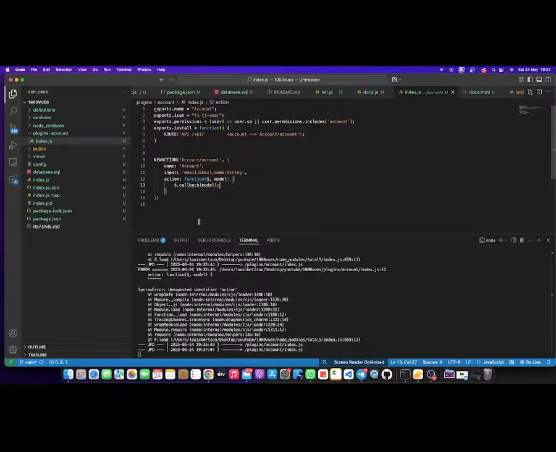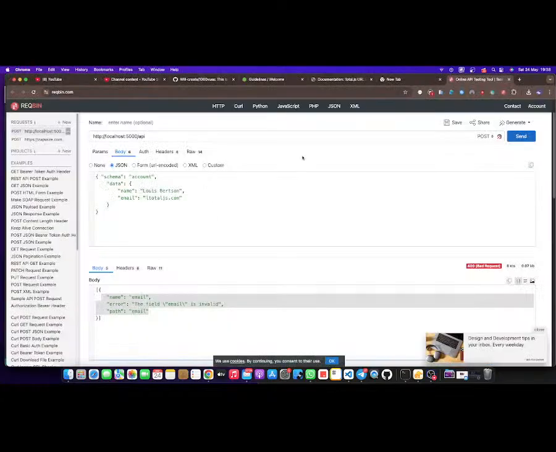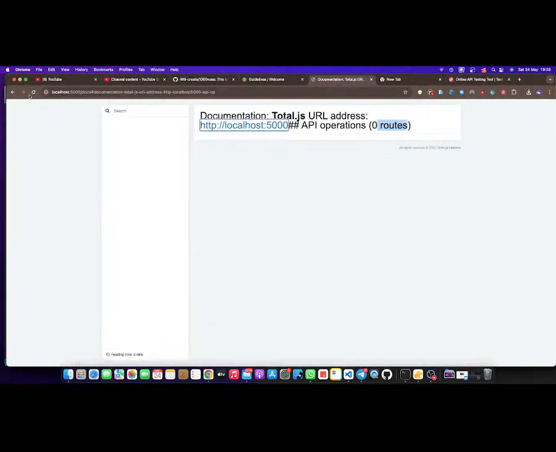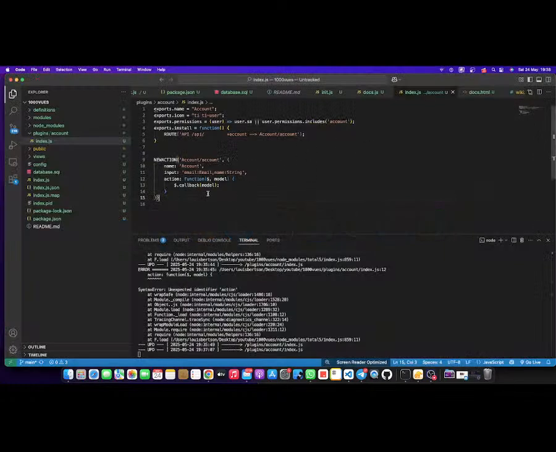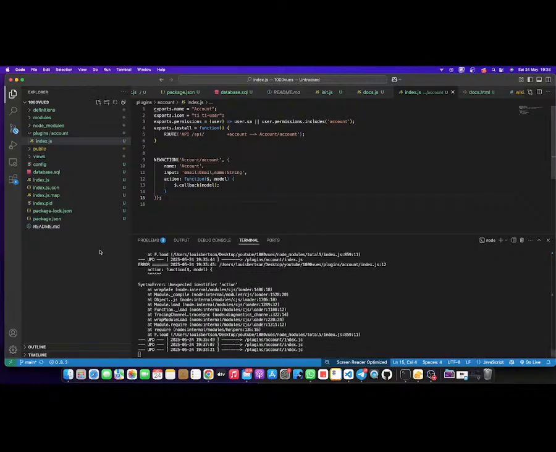I'm not going to create a new action every time, because I'm not sure the documentation will work with that. Let me refresh to see if it detects the route. No, the route is not registered. I'm not going to modify the documentation to support new actions. This is not the goal of this live stream. I'm going to create some schemas. Inside the schemas, I create actions, group them together, and it's going to work.